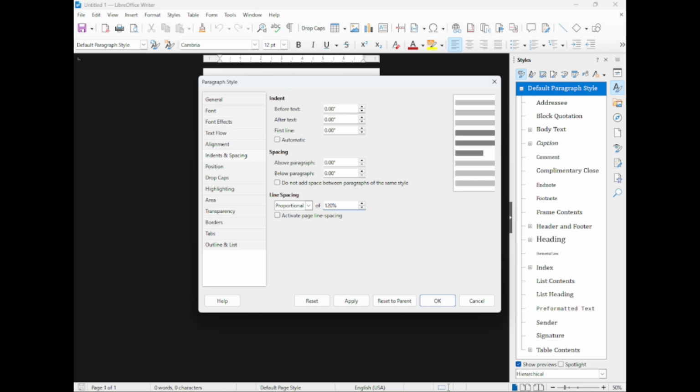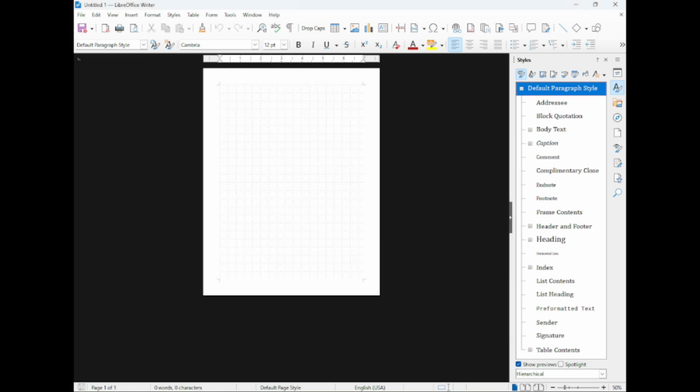The next part that you want to do is the spacing when you click enter after a paragraph. In Microsoft Word, from when I've used it in the past, the default is 0.08. So that's what I set it to. I selected the wrong one there. Back down to 0. Go to below paragraph. Go to 0.08 and the spacing is set up for you right there. And you can just click apply, OK, and your default paragraph style is set up.